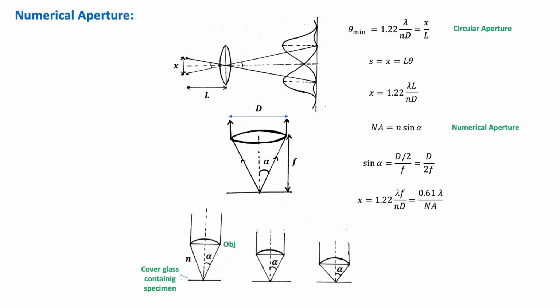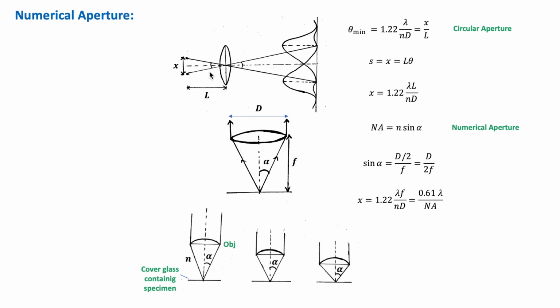So to understand the resolution limit further, let us consider a circular aperture, which is used in many optical systems. As we have seen, the angle of resolution for a circular aperture is given by this equation, where D is the diameter of the aperture and n is the refractive index of the medium. So the smaller the angle is, the higher the power of resolution. Consider this figure here for a circular aperture.